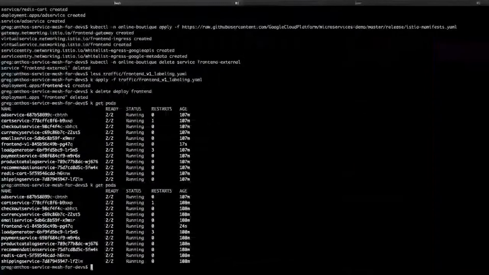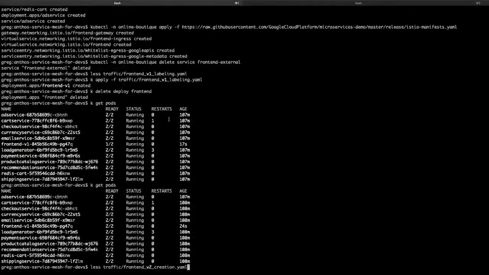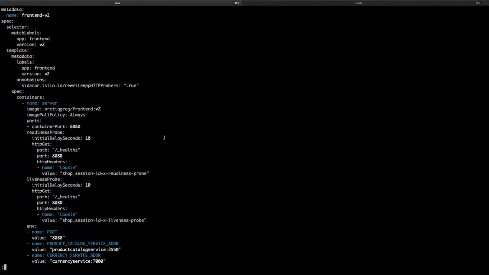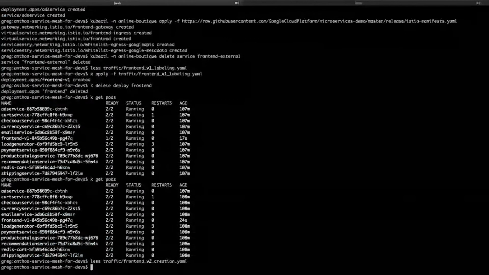Now, the next step will be to create a new deployment with a different version of the code. So here, I'm creating the v2 with the proper labels. And as you can see here, I've customized this front-end application to add a different color to the subnav.